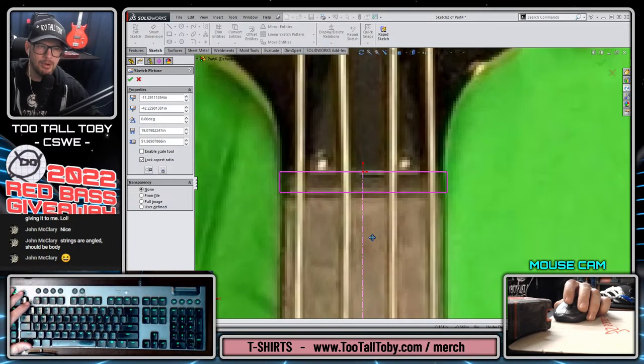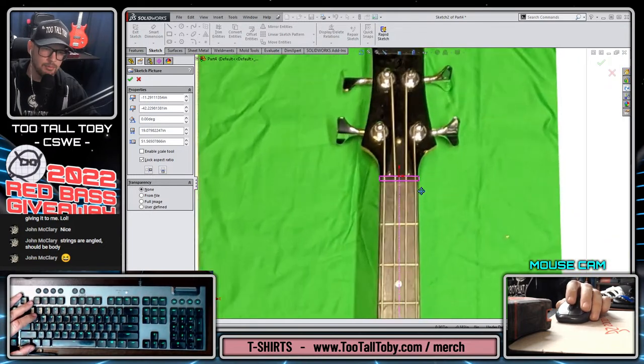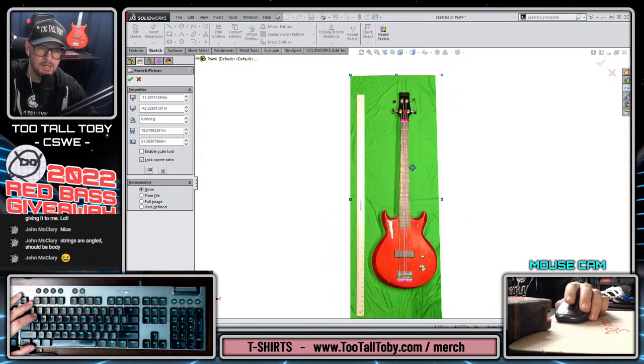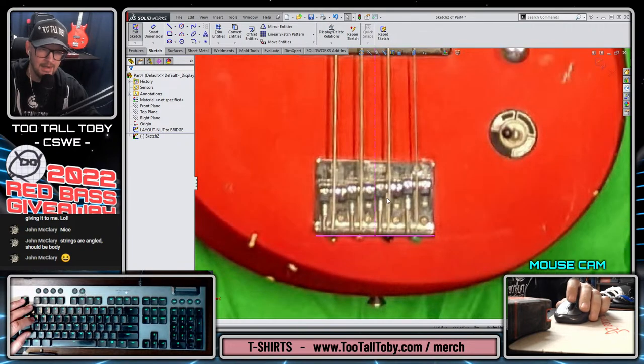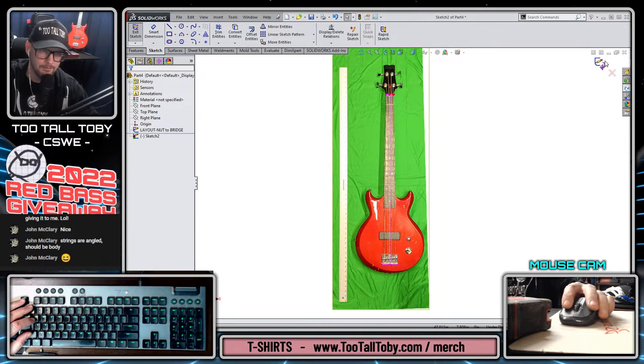And at this point, we have to decide if we're going to actually use this geometry as part of our layout. And I think we should. I think that nut measured in pretty well. I think we're pretty much good there. So we're going to continue to use that, and we're going to continue to use that bridge as well. And as we go through the rest of the design, we'll see what the implications of that are.